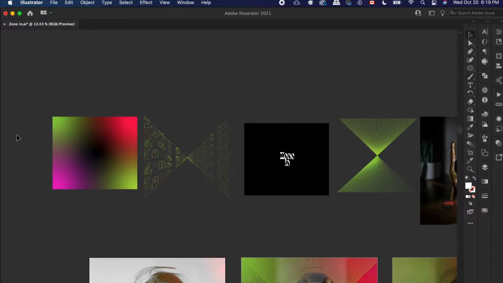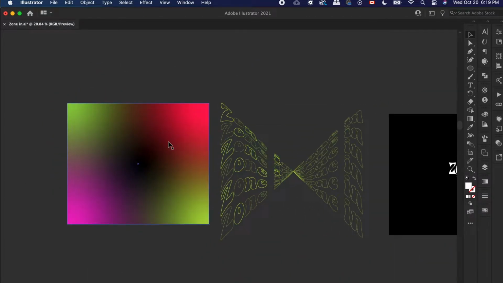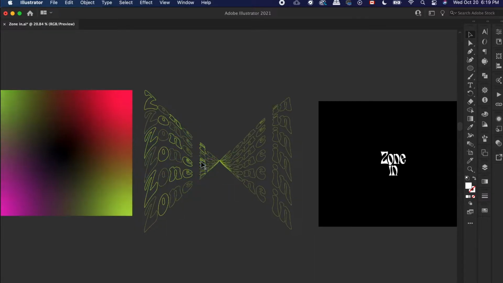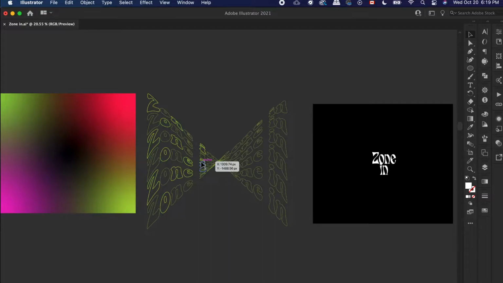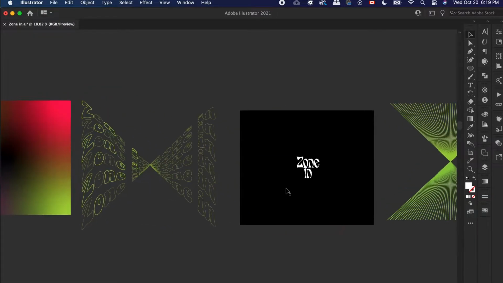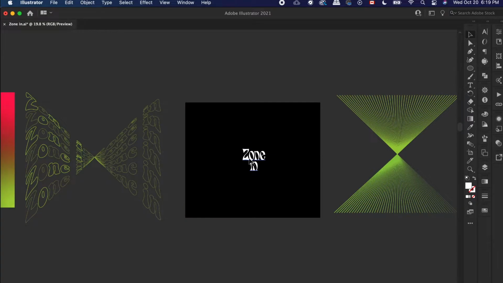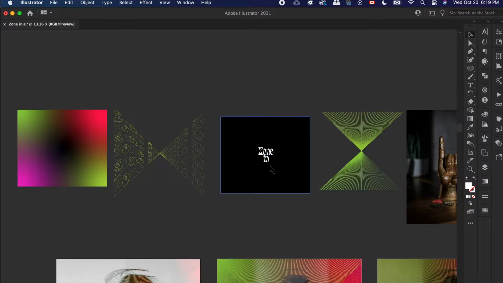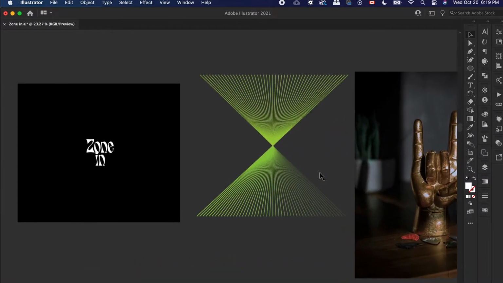But anyways, to break it down further, I essentially started off with a gradient. After that, I went in and I made this cool text effect, and I'll show you that. I don't want to get too into it. It might seem a little complicated, but it's actually pretty easy to make just using the transform tool and the wrap tool to create this effect. And then of course we have our text that we're going to lay on top of these items, but we don't have to do that right away. We can do that even later on.